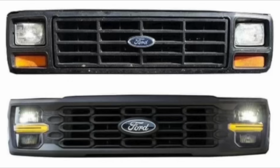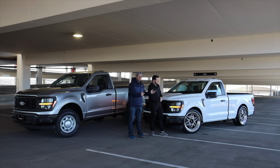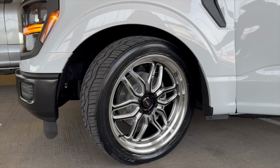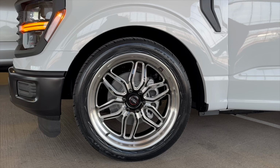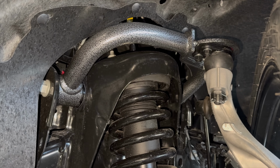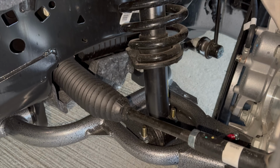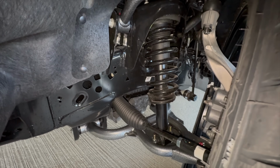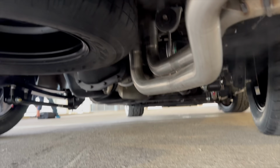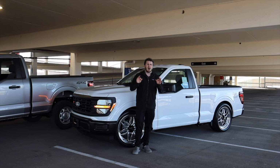So guys, let's talk about what made just this basic steel wheel F-150 transition into what a sleeper truck could look like. There is something fun about the fact that you can order one of these trucks, steel wheels, lame as can be looking. All I would do is the same lowering kit that's on this truck here, the IHC lowering kit, which gets different control arms up front. We did do a traction bar in the back of this one as well, but I would just lower it with this kit. Then I would find a company and take those factory steel wheels and get them stretched to, I don't know, 10, 12 inches wide and just have a slammed truck on steelies, basic looking as can be, ultimate sleeper truck.